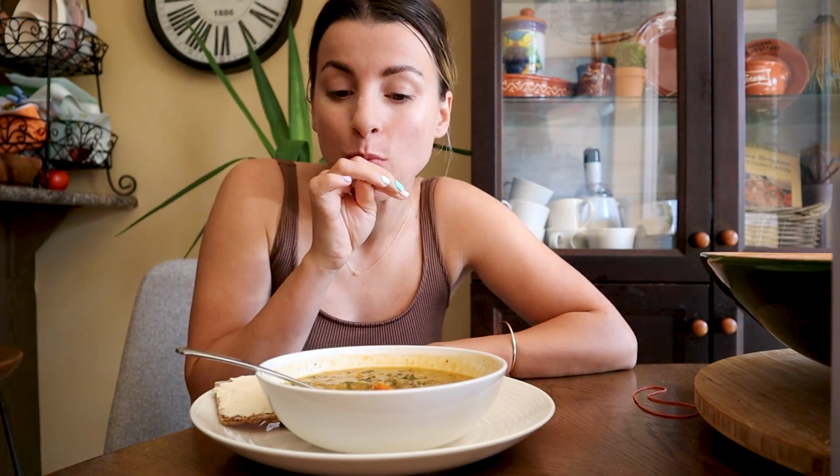Okay, I'm gonna go eat this while I'm on my call, and I will share what I have for snack. I feel like I'm gonna have a couple snacks today. Also, I'm drinking lots of water today. It's empty. I was gonna pretend that it was full, but it's not. So I'm gonna go fill it up and hydrate.